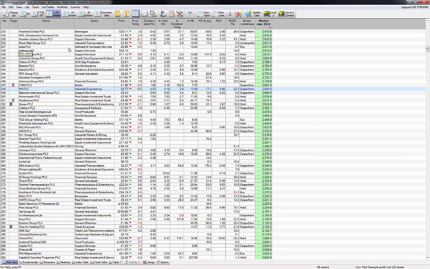If you're not sure what list a particular instrument is in, we do have a list here called All. The All list is just one huge giant list containing everything that exists within the ShareScope universe. All shares, all funds, all ETFs, all indices, all foreign exchange, all in one giant list. So click on All, and you'll be able to find what you're looking for in there.